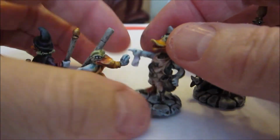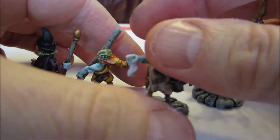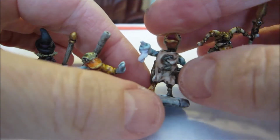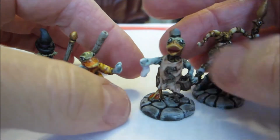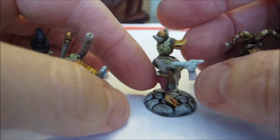I'm a little confused by this bartender, why he has such a fancy hat, and why he has this really elaborate snake emblem on his apron. I don't know if this is a reference to something that I'm missing, perhaps.